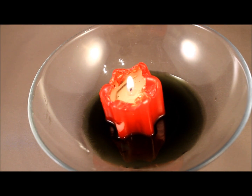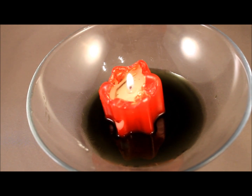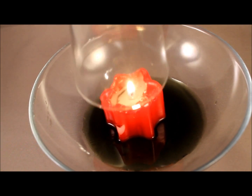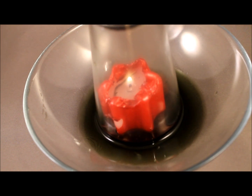That's pretty cool, isn't it? And then everything out of the water goes inside. Okay, so let's do a close-up of that. All right, so now we're going to do a close-up of what happened. So that's the lit candle in the middle of a pool of water. And now we're going to put the glass over the candle. That's pretty cool.